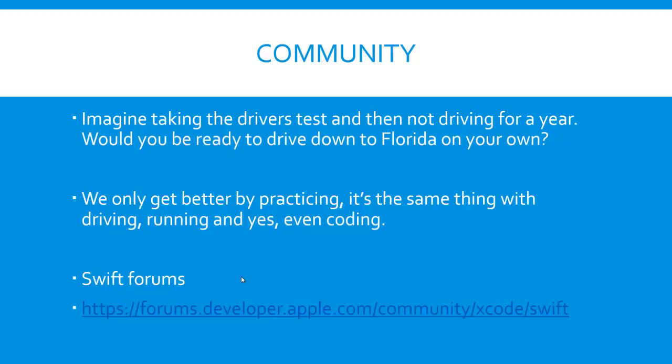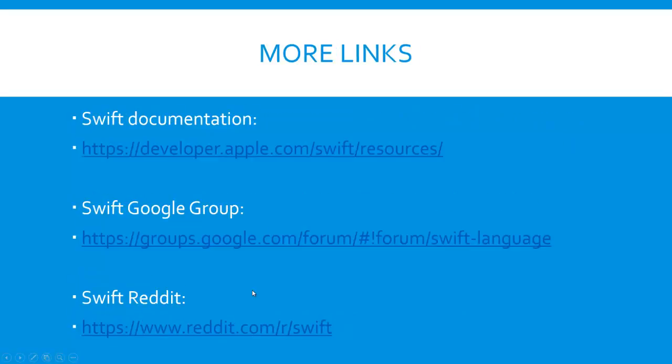So I put a link there to the Swift forums for you to check out. Also the Swift documentation. There's also a Swift Google group and the Swift Reddit, all there for you. So be a part of the community, be active, and make sure you're working on coding all the time. It's like you use it or you lose it. So I mean, if you take the summer off or you take a year off, it's a lot harder to come back into. All right, that kind of wraps up Chapter 10.